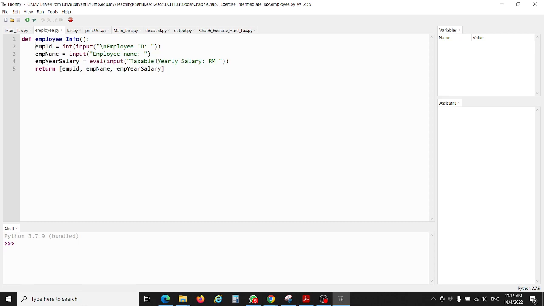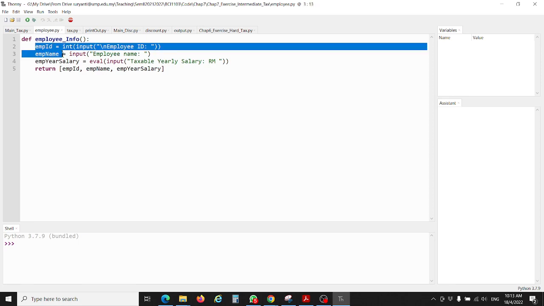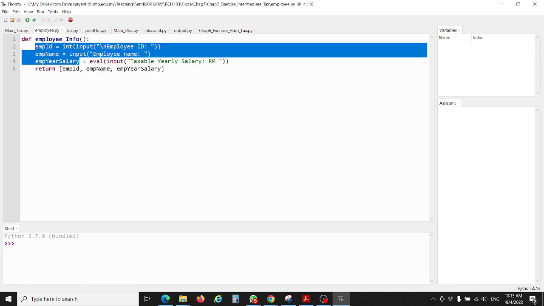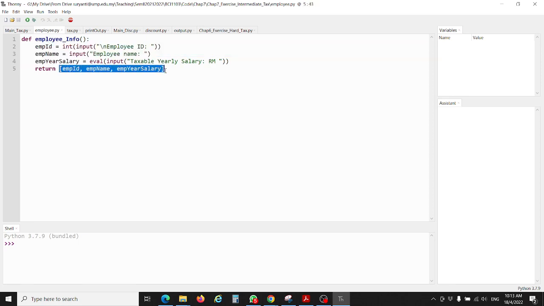And after the user enters this, I will return this value to the caller for further calculation. So what is this return value, class? We call it what? A list.